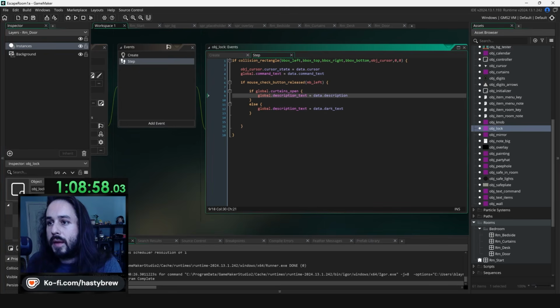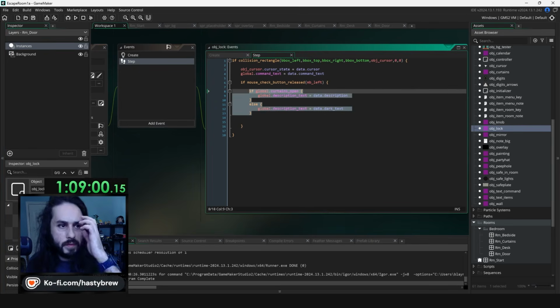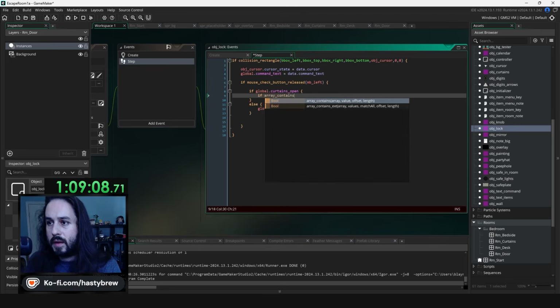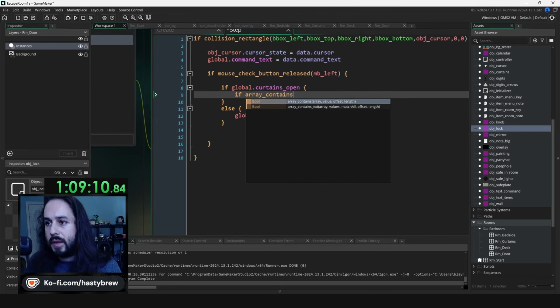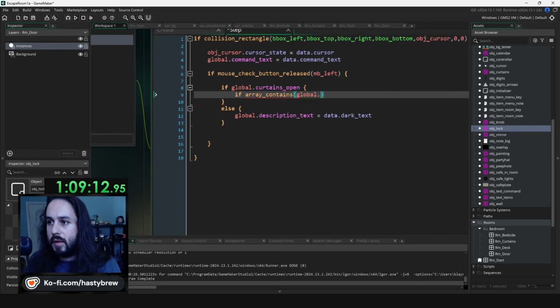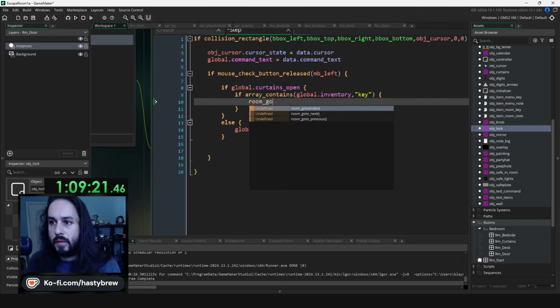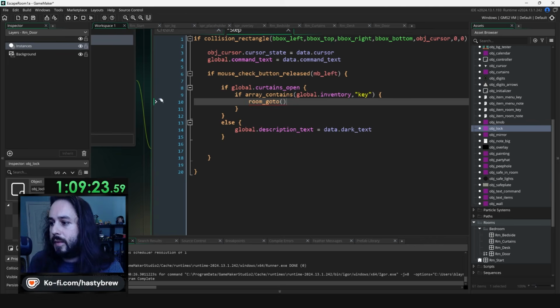Yeah, okay. If mouse check button released, MB left. If global.curtains open. And this is the win logic, right? So if array contains global.inventory key, we don't have this room yet.